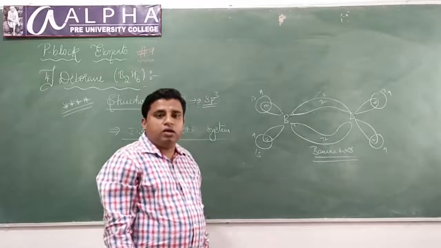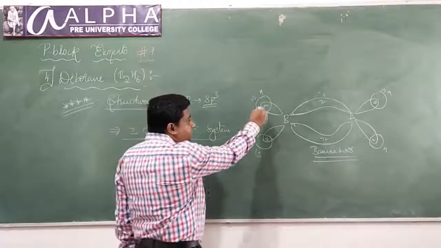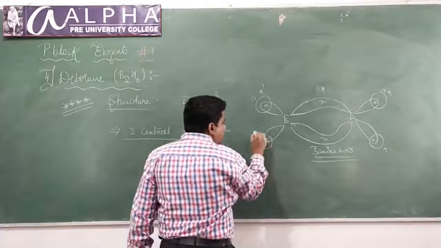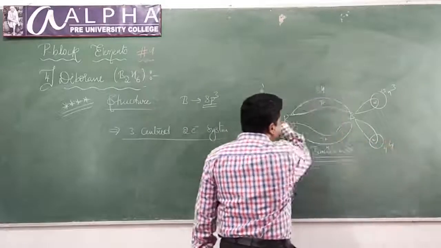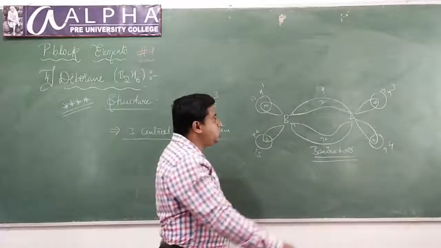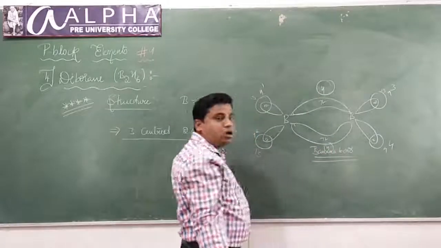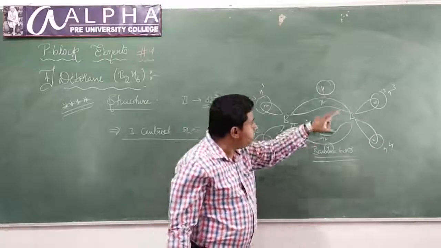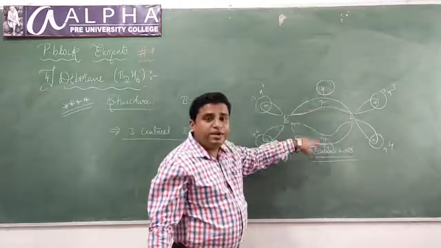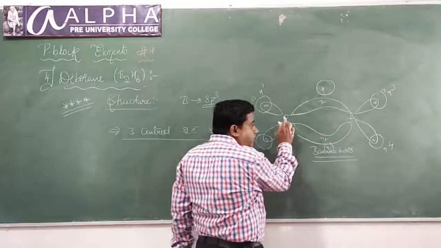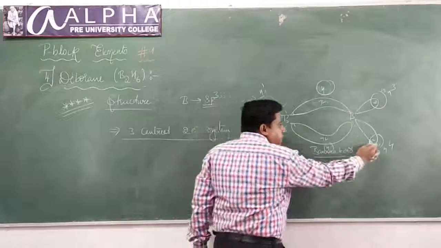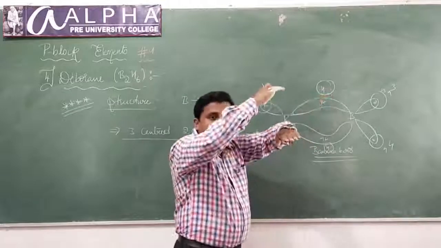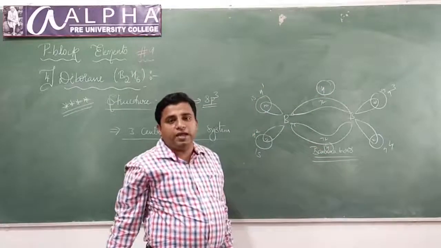Now understand one more thing here. See, there is one hydrogen here, 1, 2, 3, 4. These hydrogens are called terminal hydrogens, whereas these two hydrogens are called bridged hydrogens. One boron, this boron, this hydrogen, this hydrogen, this hydrogen, and this hydrogen all will lie in one plane, whereas this hydrogen will be above the plane and this hydrogen is going to be below the plane. Are you getting my point?